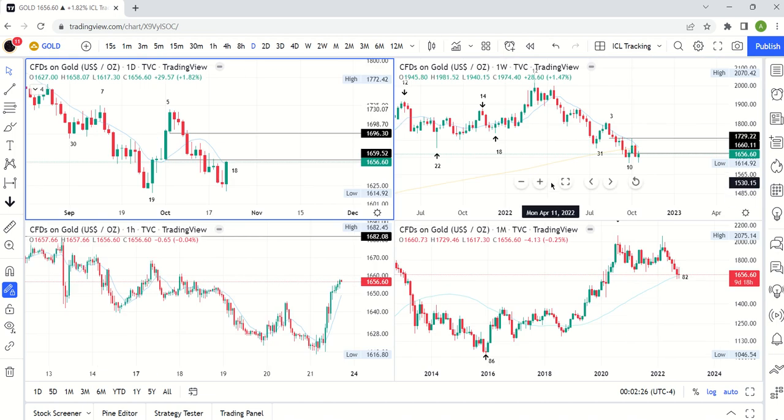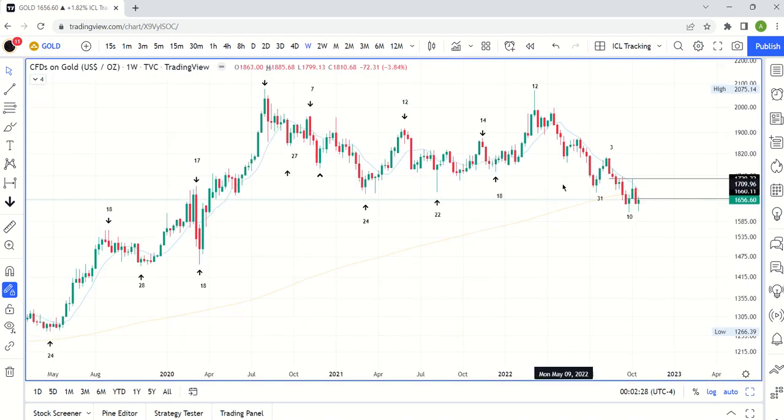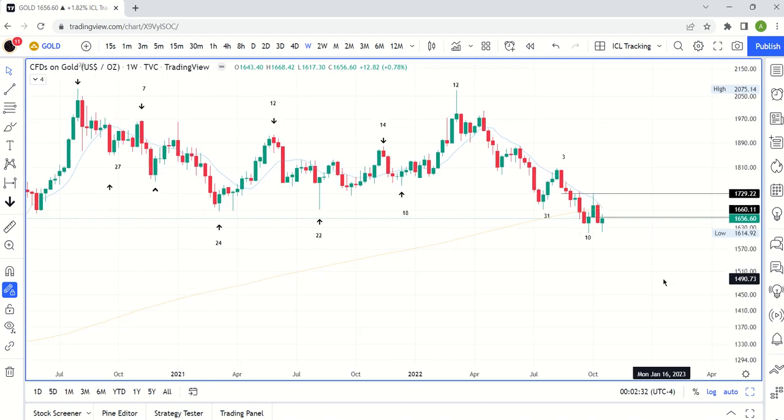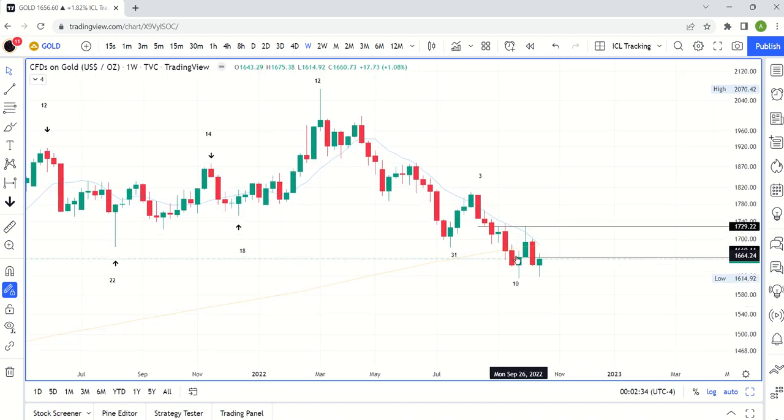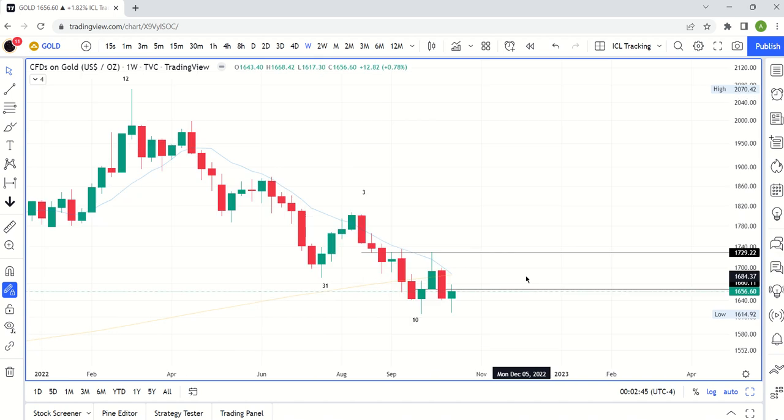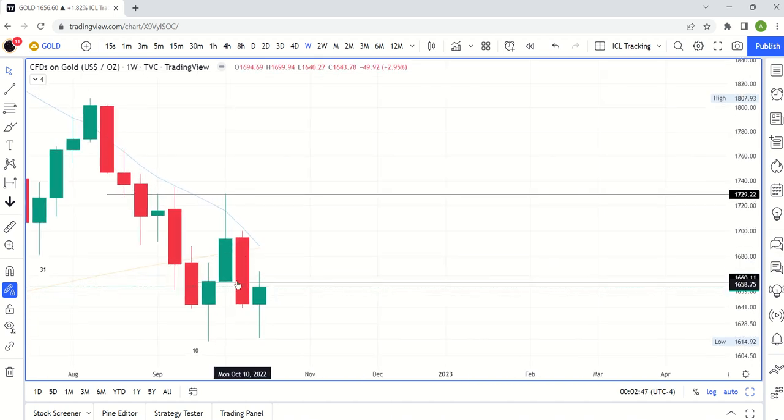Let's look at the weekly chart. So things are still pretty murky on the weekly chart in terms of what the exact count is, but this was week 10 swing low, move up, rejection. So that's at that 1730 level. Then we had a pretty big swing high, right? You see that? This line here is your low from that week. So week of October 3rd, we closed well below that low.